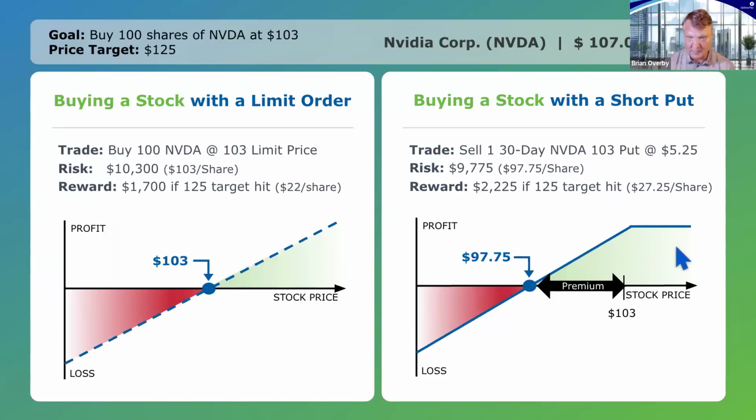In that scenario, this is the general basic concept. I don't mind buying NVIDIA down around the 100 level. I'm going to sell a put, saying that if the stock comes down, you can put it to me and I'll be willing to buy it, and I have the capital to buy it. Hence it's called a cash secured put. I'm going to lower my break even, and now I'm going to own the stock, and then I'm going to sell shares against it. All right.